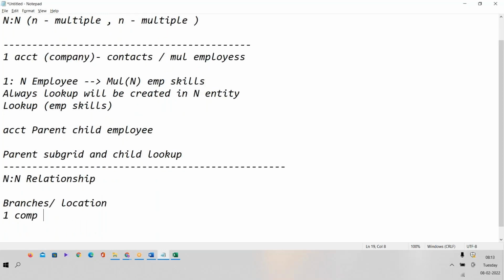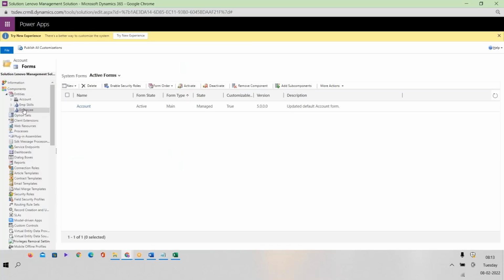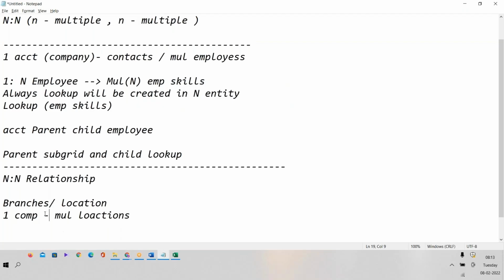One company can have multiple branches, or locations. We can choose account, employee, and employee locations. Let us choose employees and multiple locations.